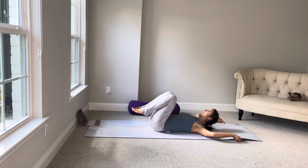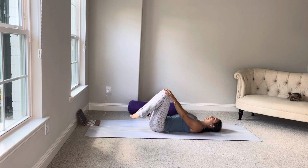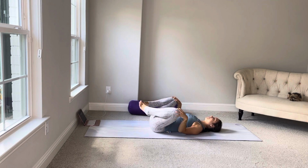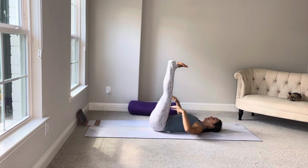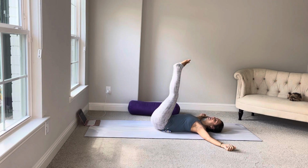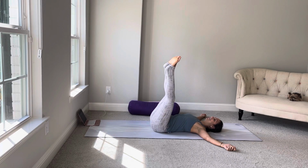Okay, so with your hips padded, pull your knees into your chest, give yourself a really big hug, and then take your toes to touch, knees open wide, and we're circling it up here again. Big hip circles. Take both of your feet up for waterfall. T out your arms and draw little infinity symbols in the sky. This is rejuvenation pose. Fresh blood to your lower extremities helps with swollen feet, swollen ankles, varicose veins, and hemorrhoids.